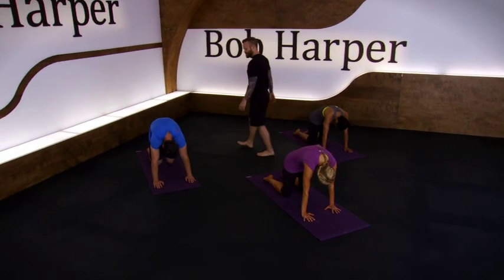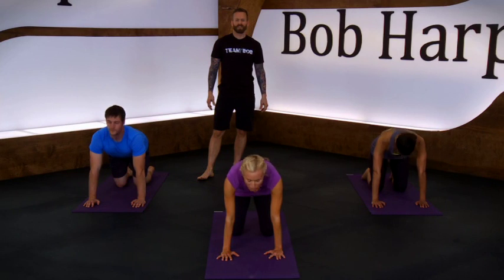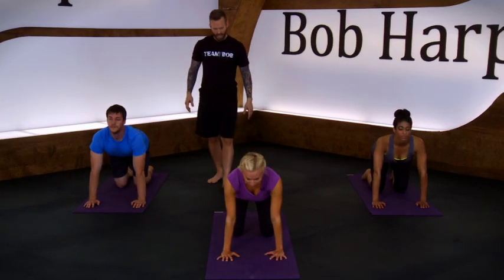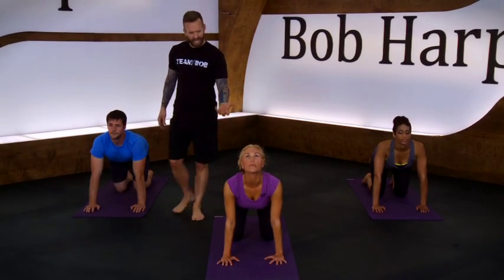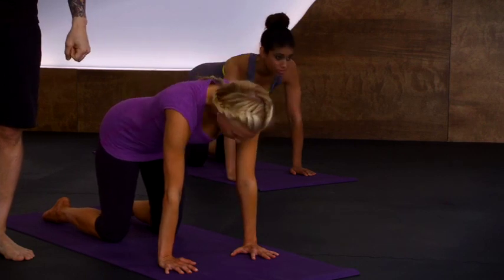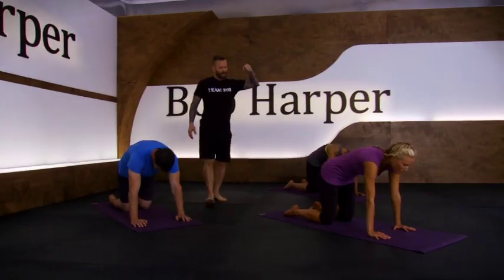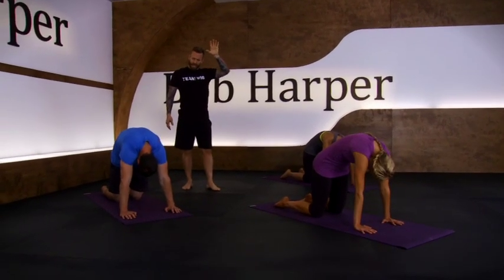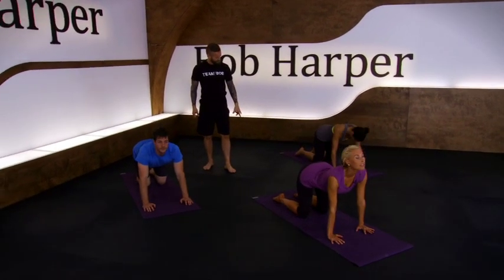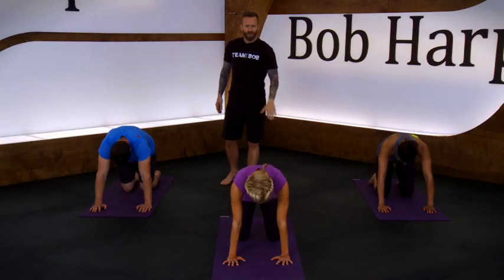and cow position, just like arching the back. Just give me a few series of this. Roll that spine all the way up, lower down, all the while breathing again. Round up and exhale. Let's do that 2 more times. Roll up and again lower. Last one. And then go back into that neutral position.